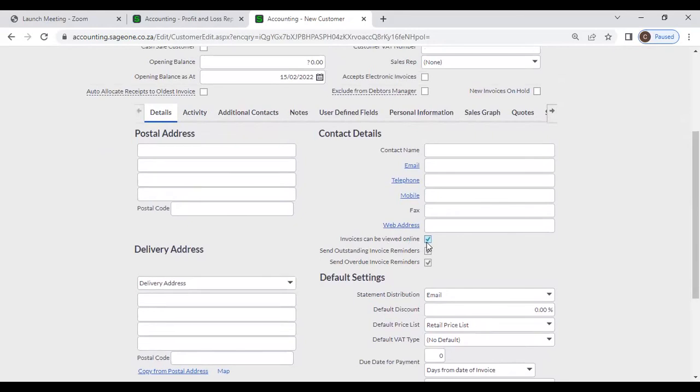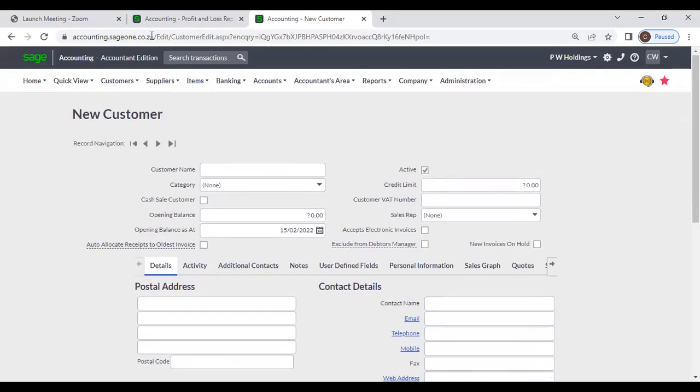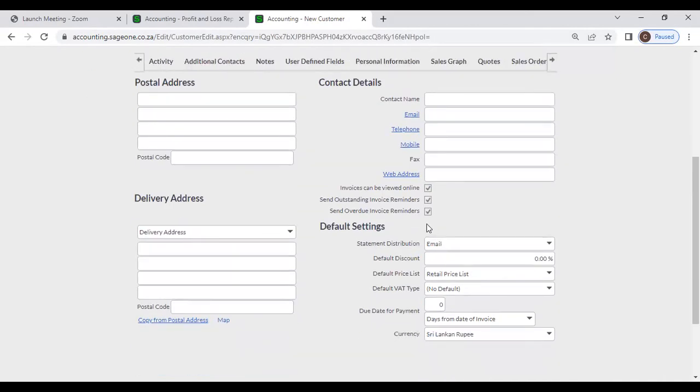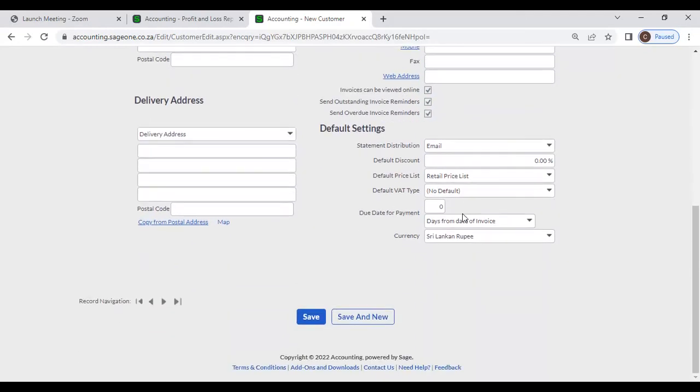If you have activated your customers online, you can tick this option. And if you have activated your add-on modules, automatic outstanding reminders will be sent. You can tick if you want to send, or if you want to block sending outstanding reminders, you can untick this option. And next, default settings, statement distribution method.